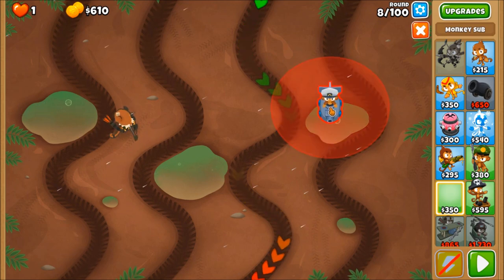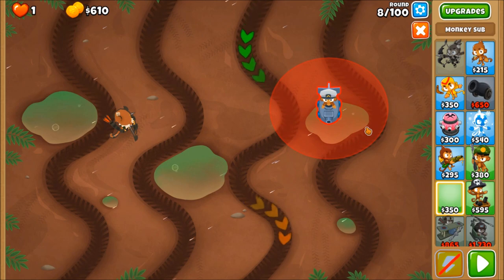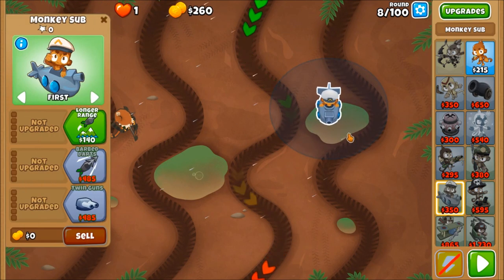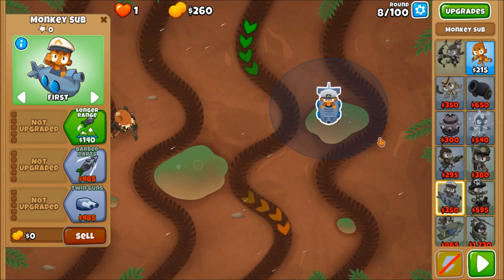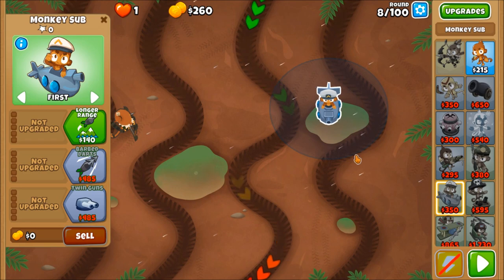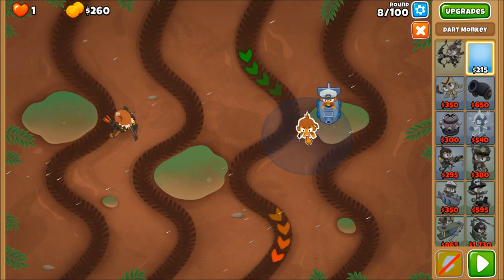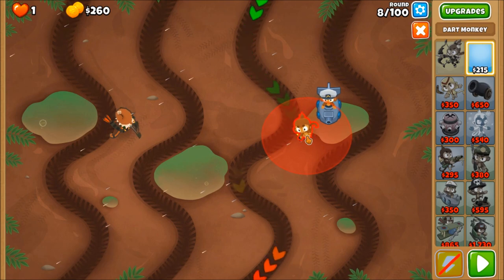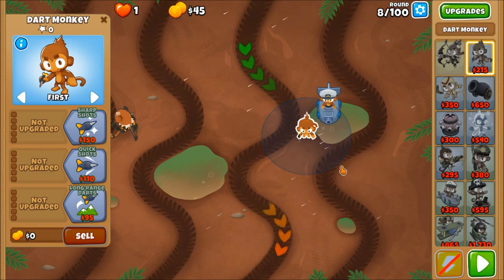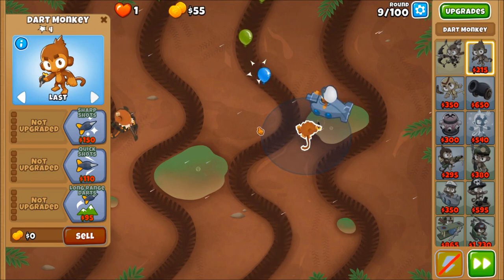Now let's build a sub over here. And you want to watch the range here. It's not covering a little bit of track. And here it is almost lined up to the track. And the start, it's just above the edge of the track here. And you want him on last.